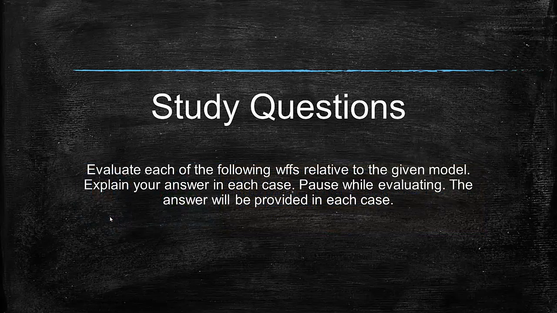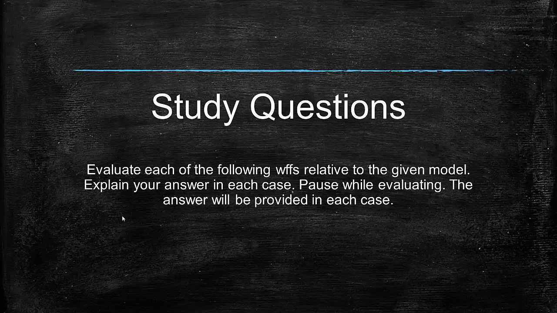All right, so let's go ahead and do some study questions. Now we'll do this silently, but I give you the answer with a little bit of an explanation after each one. Go ahead and approach these the way you normally would, by stopping the video and then moving it along to see if you got the right answer. And also, if you don't have an intuitive grasp of the truth conditions of these sentences, of the truth functional operators, scurry back there and get those back in your memory before you do this, or this is just going to really be a waste of your time. Okay?